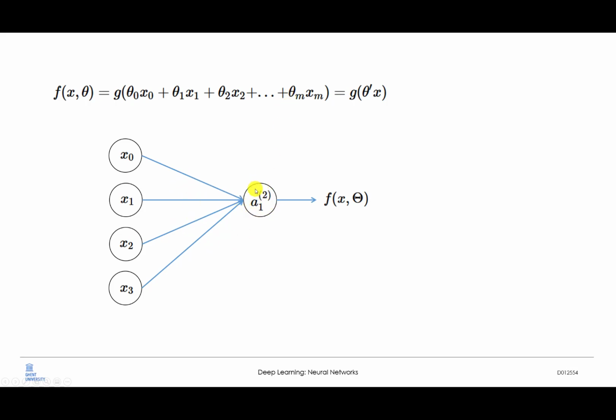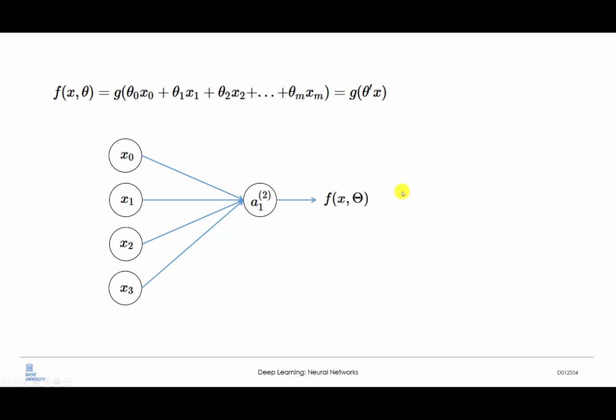And then we have what we call the activation node here. I will explain the superscript later, but this activation node is actually computing the model. It is summing, making this linear combination of the weights and the feature values, and also applying this nonlinear function g, in our case the sigmoid function. And that will give you a prediction. We will explain later why we use this capital theta for this.